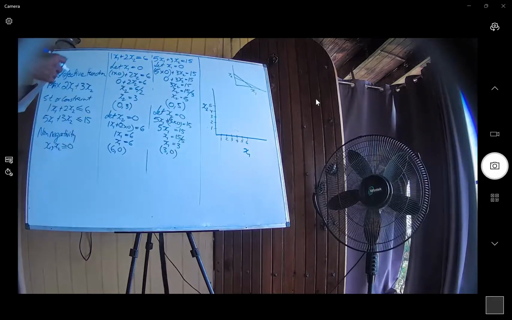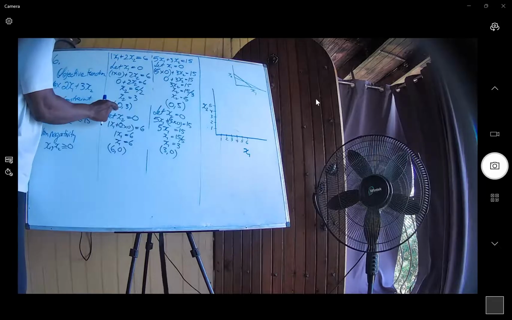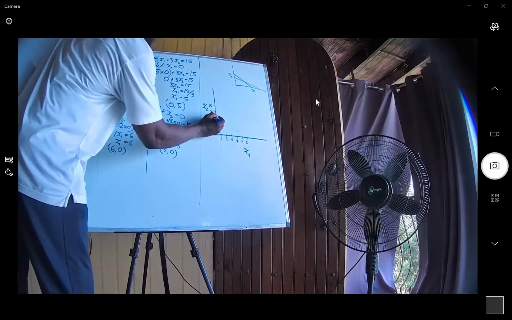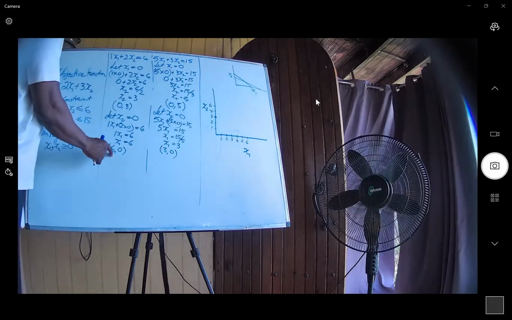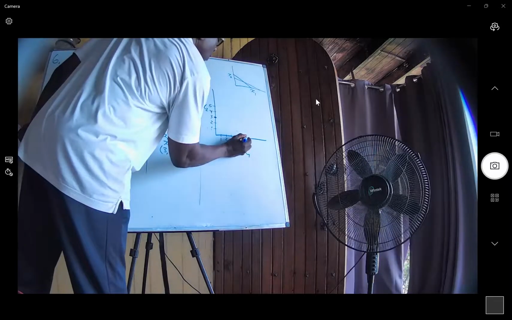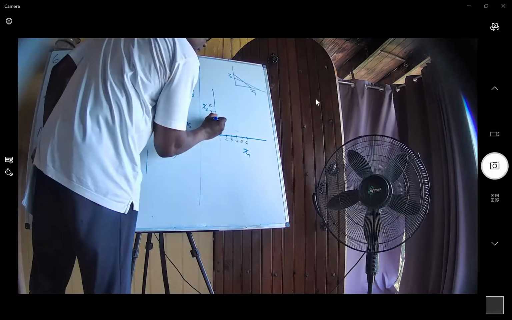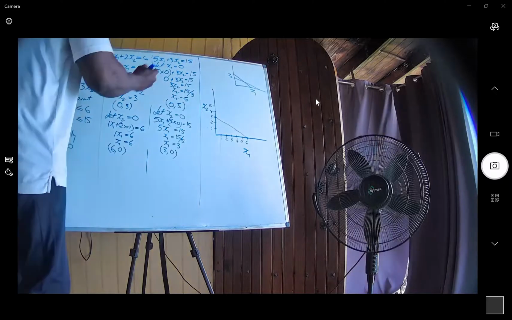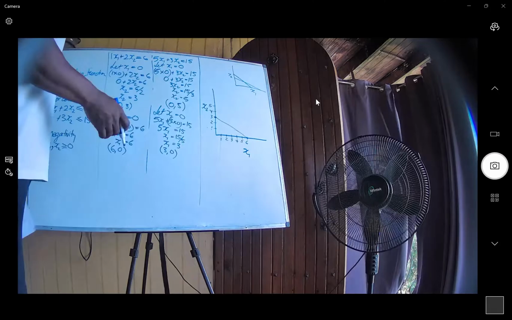So now this is how we plot the graph. We come over here and we said when x1 is 0, x2 is 3. And we put a point here, right, for this equation. And when x1 is 6, x2 is 0. x1 is 6, x2 is 0. And we can now draw this line, straight line. Well, as straight as I can do it on a whiteboard, but you're going to have your ruler, all of that kind of stuff to draw your line with, right?